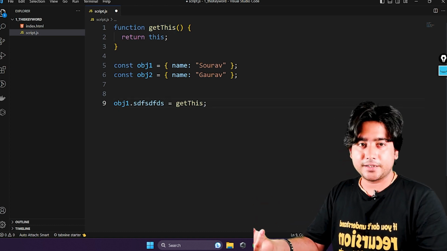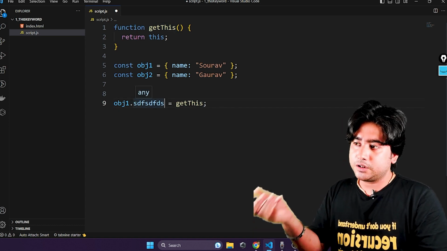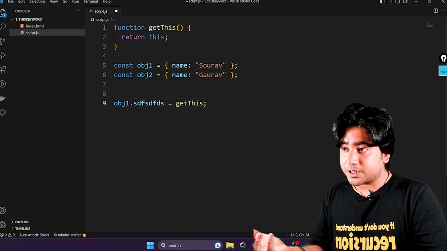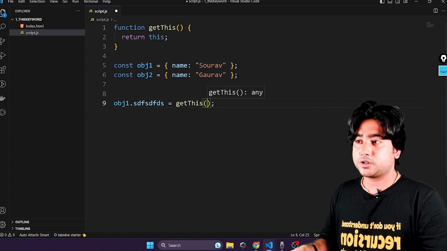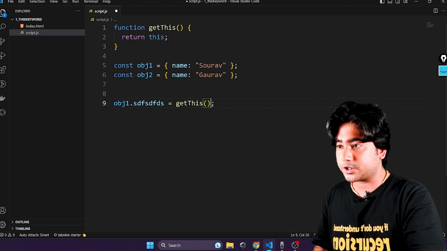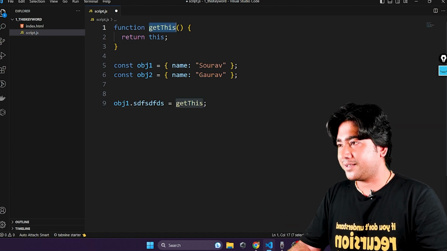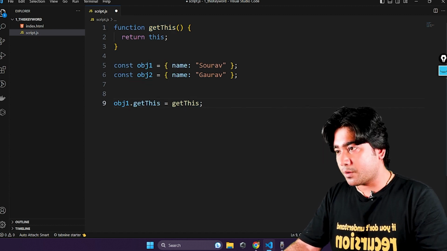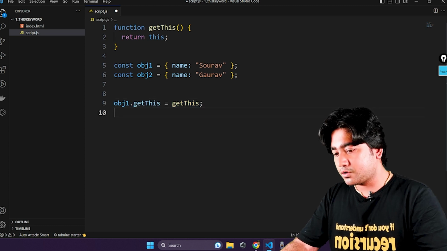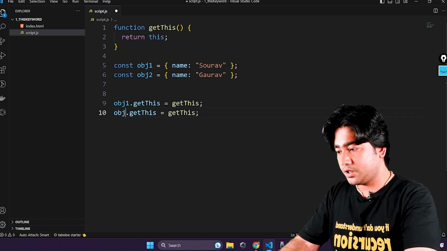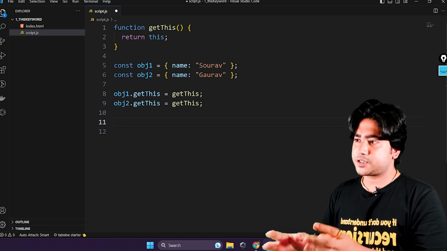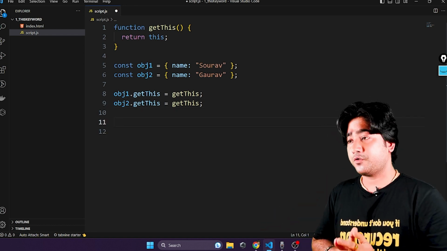So obj.key is the value, and I am attaching that function name over here. But don't write parentheses, because parentheses are used to invoke the function. So I am attaching this function to object 1, and the same with object 2. So I have attached this function.